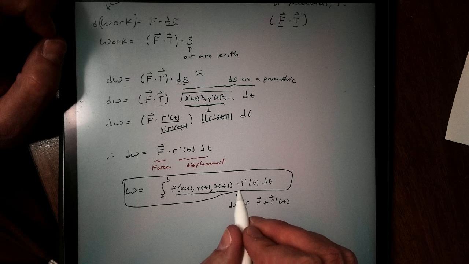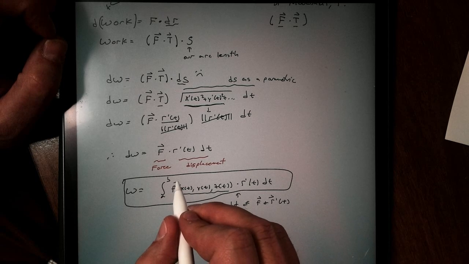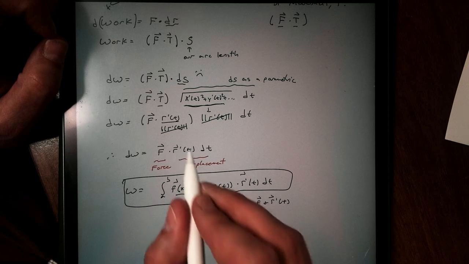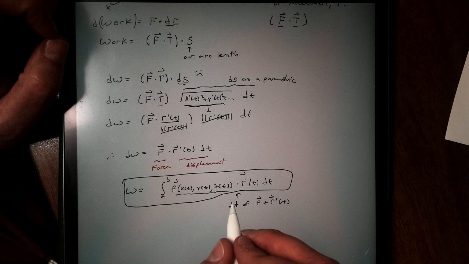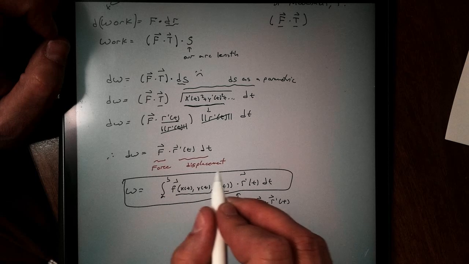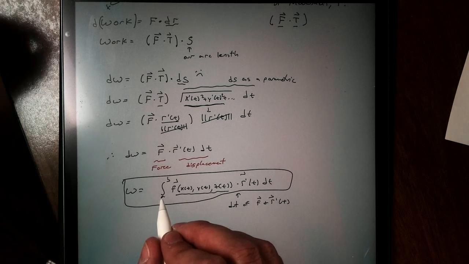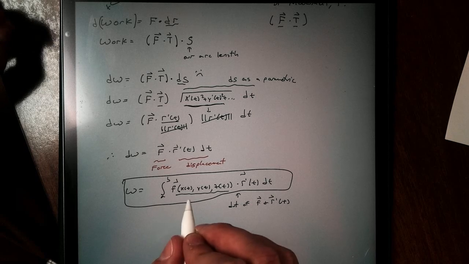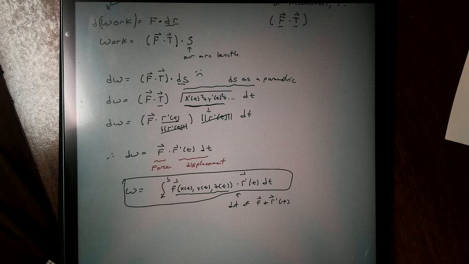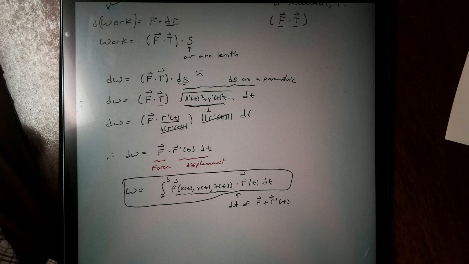All we have to do now is convert it into our integral form as an integral. And we will get work equals the integral force as a parametric times r prime of t dt. Notice, this is the dot product because these are both vectors. This is going to give us a scalar right here. And then we would evaluate that from t equals a to t equals b. Now remember, we're going to convert f as well. All right, so take a pause right now. If you look back at the video, we'll continue on in just a second.